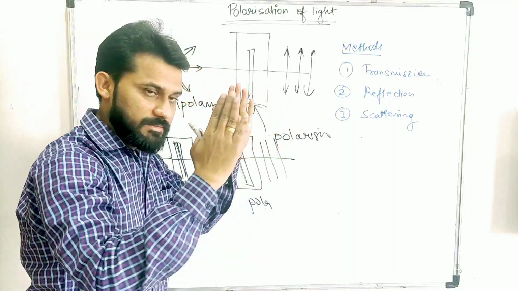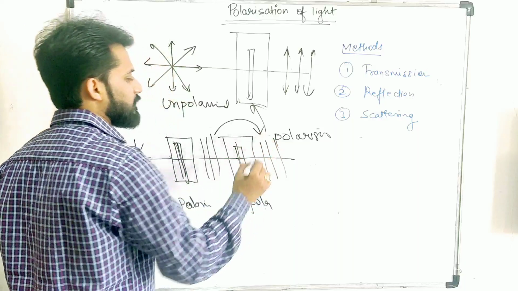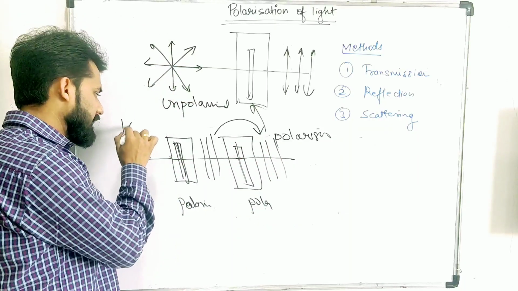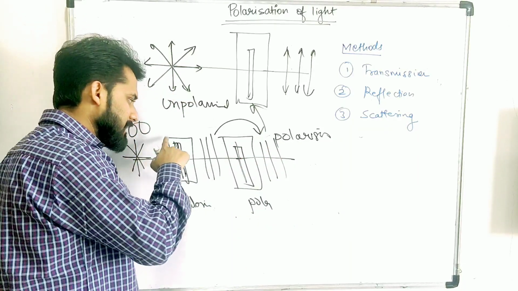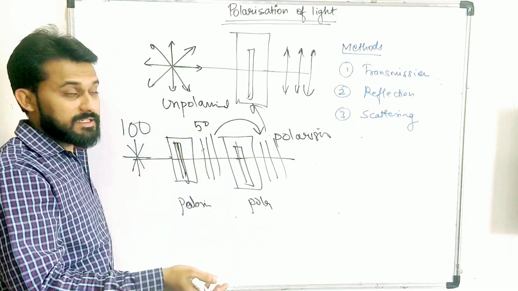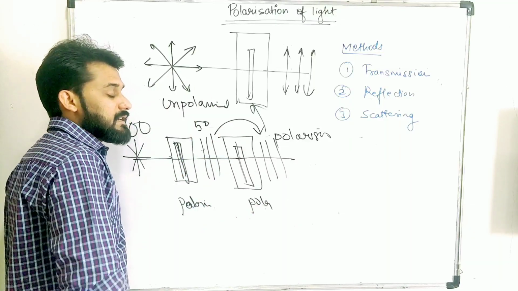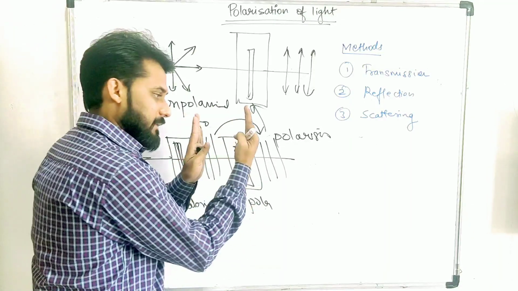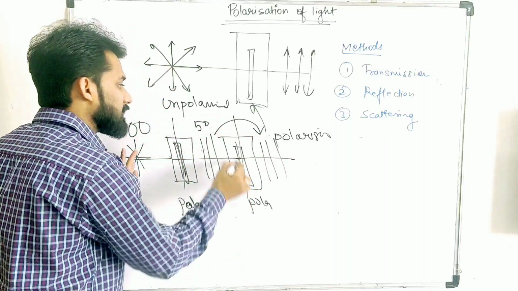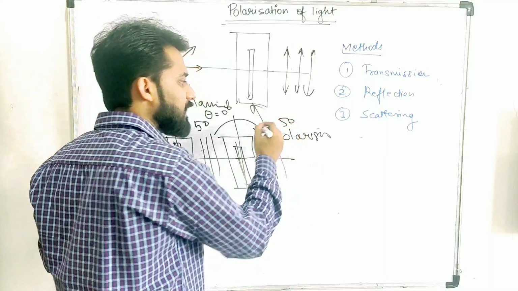But think on this, if I rotate this, what will happen? इसमें से 100 intensity आई थी, इसमें से जब बाहर निकलेगी वेव, तो इस वेव की intensity 50 है. We have already discussed that unpolarized to polarized intensity becomes half. Second polarizer में जब pass किया मैंने, when they were parallel, इनमें angle कितना था? 0 degree angle था, तो all the waves were coming out, 50 intensity है.